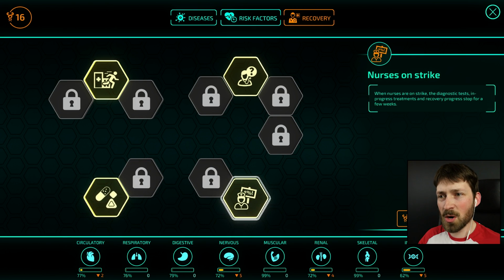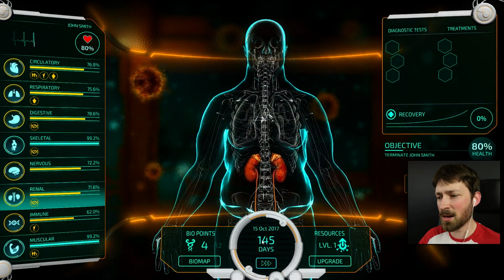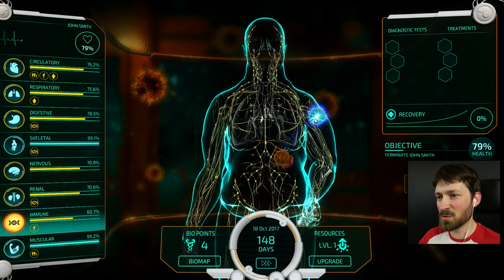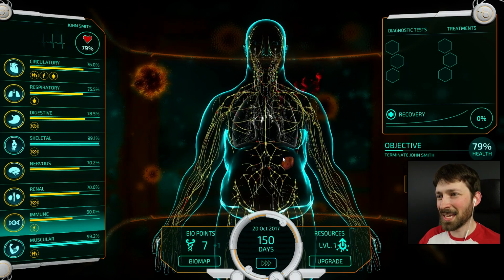I kind of want to make them go on strike. If I can buy myself 6 weeks, was it? Few weeks, not totally sure how many, but that's a lot of time. We're at day 144 now. So nothing is gonna be happening, no diagnostic tests, and we're just gonna continue to build up. And hopefully by the time they do start diagnosing things, it'll have gotten too bad.